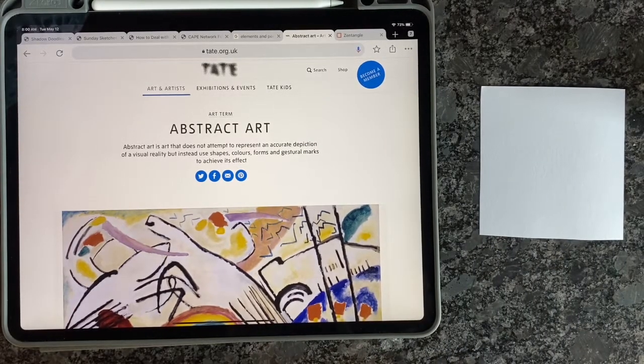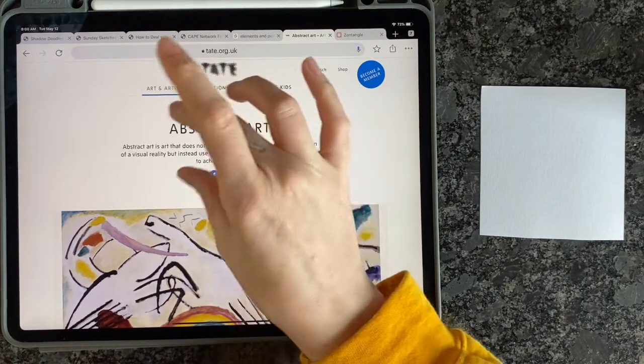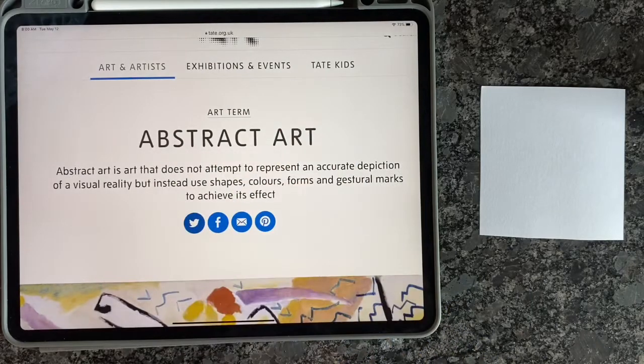Hello Art 1 students, this video is to show you how to create your very first abstract art making assignment for our abstract art unit. You should have already watched a video that covered the history of abstract art. It was very quick and had some guided questions along with it. So just to review, we need to know what abstract art is if we're going to be making it.